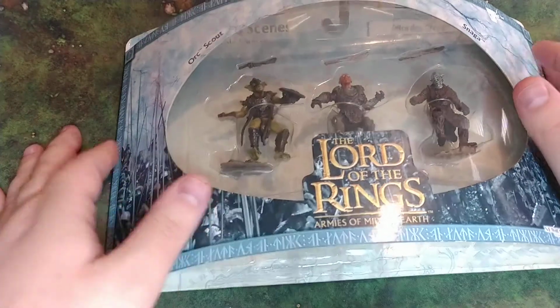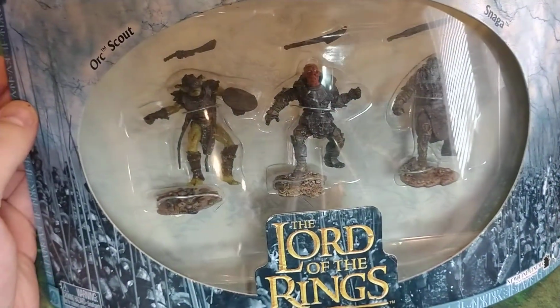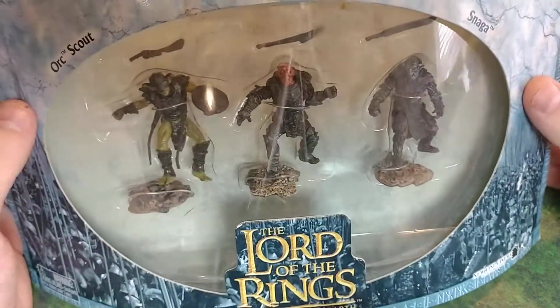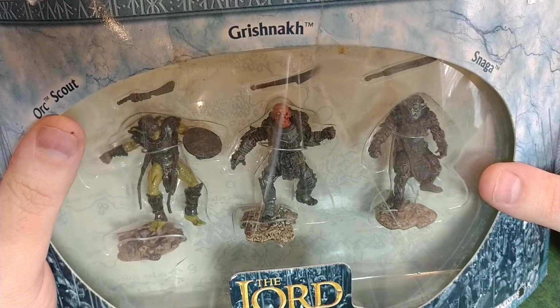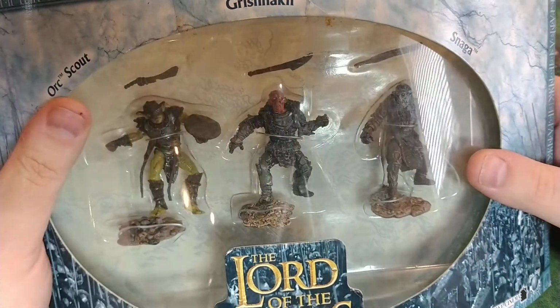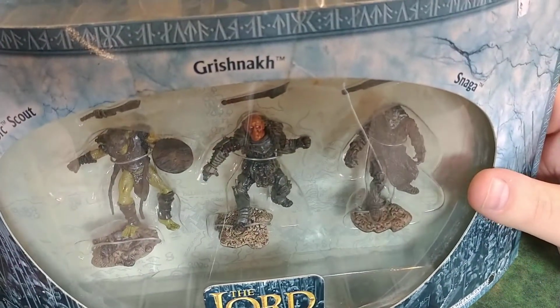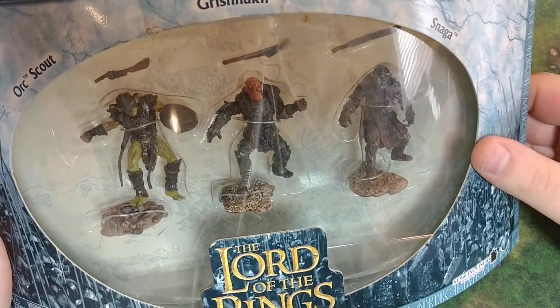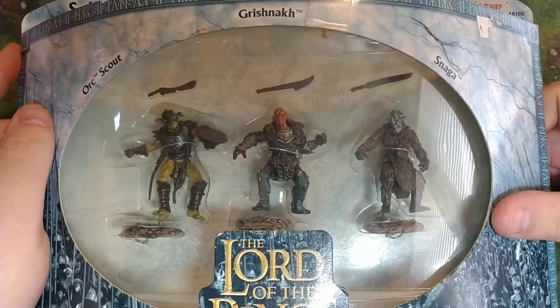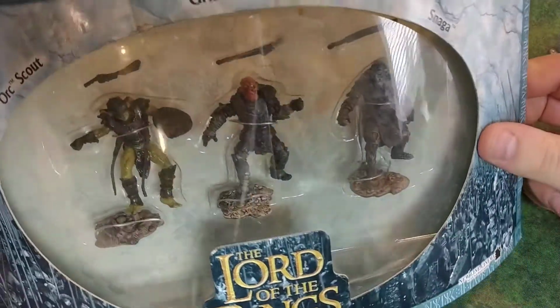I also found these awesome Lord of the Rings toys. These are Mordor orcs, orc scouts. Now, these are probably 2.5 inches tall, like 60 millimeters tall, something like that. And they come with weapons, right? So when you're looking at toys with their hands, if they have that kung fu grip, you've got to figure out what you're going to do. You're probably going to put something in that hand like a weapon. Awesome. Well, these already come with weapons I can glue in easily. And I know they're really iconic.